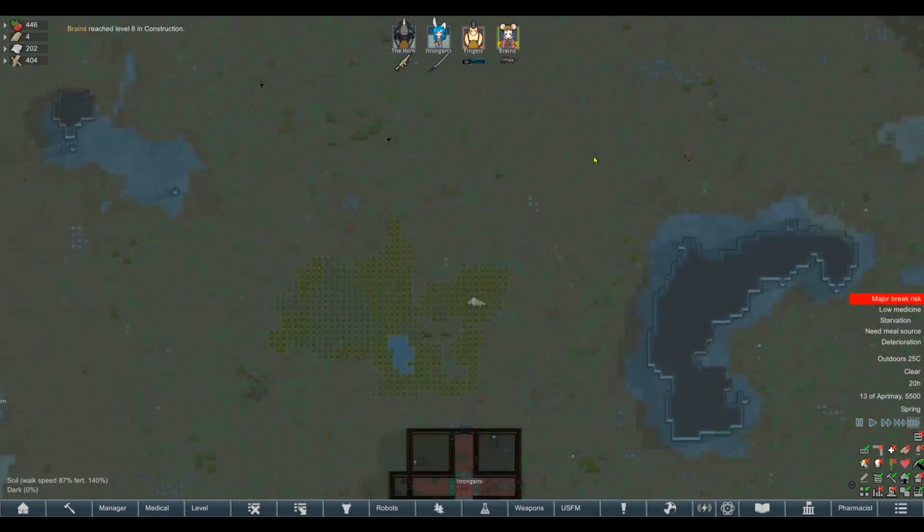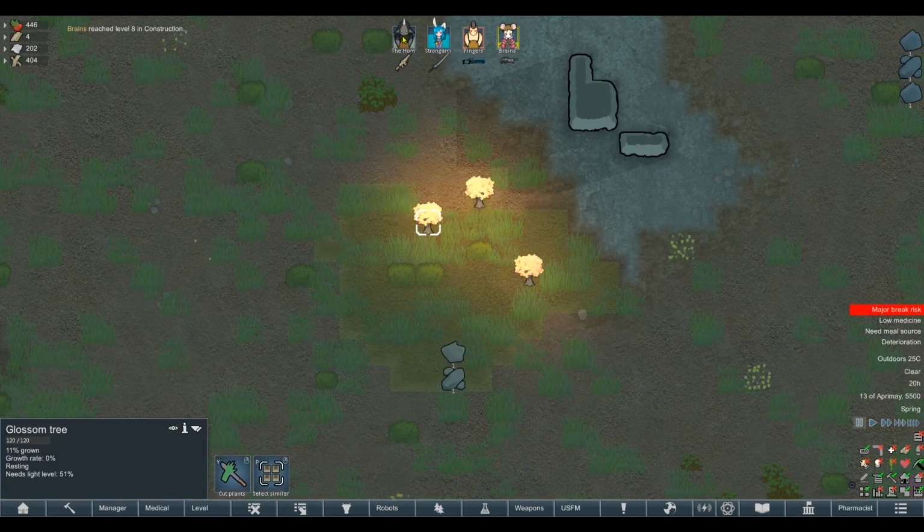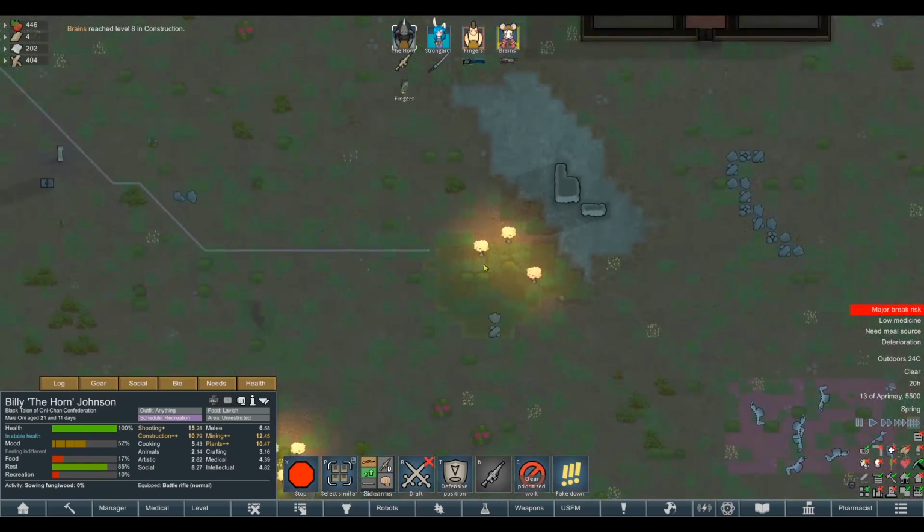Okay, we got a lot of granite and a lot of steel coming in from that one. God, I thought the base was on fire then. Why have you not replanted these? Get on with it.